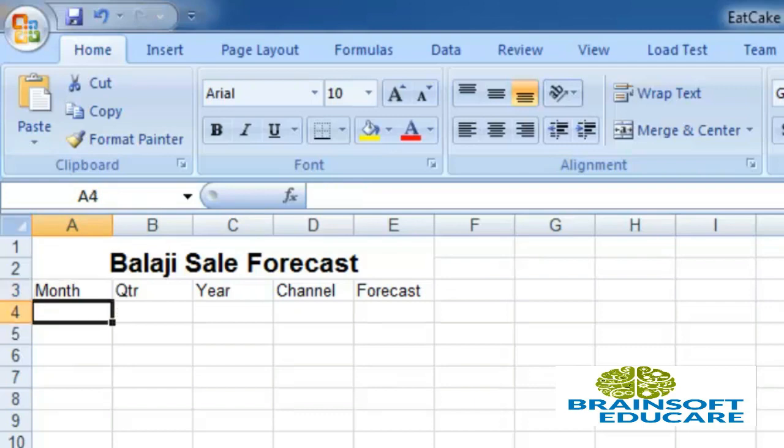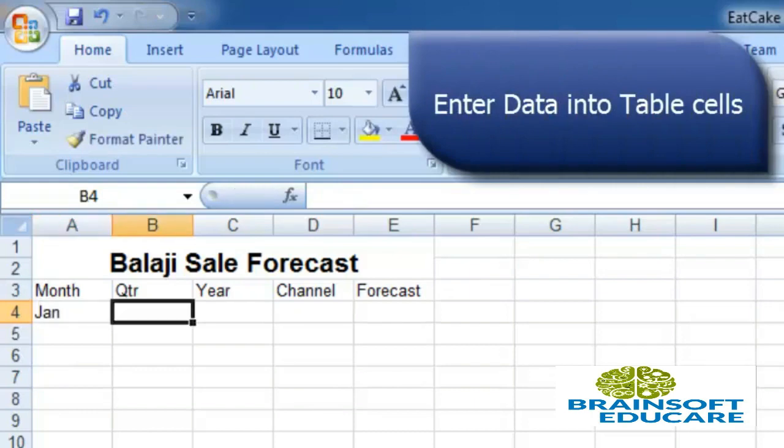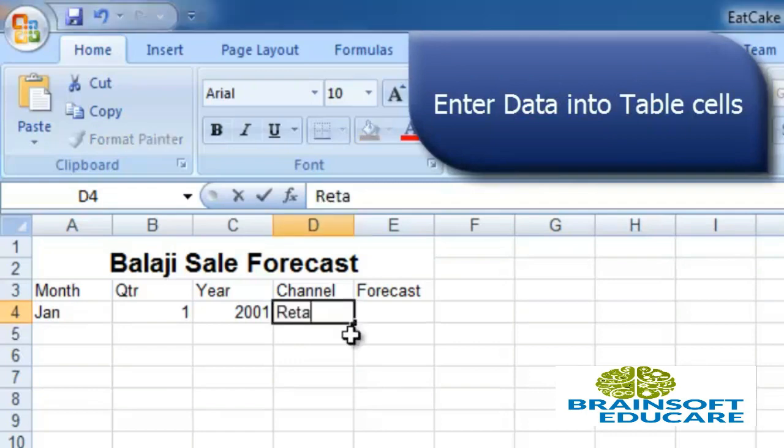Now if you want to enter the data, then you can enter here January, quarter 1, year 2001, channel retail and forecast of INR 2000 rupees.